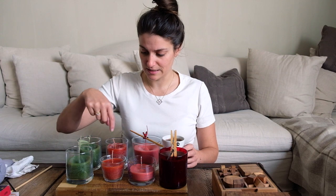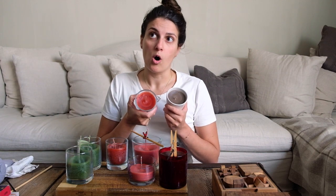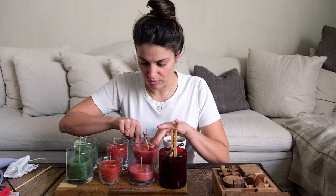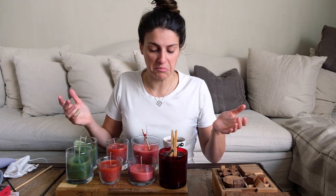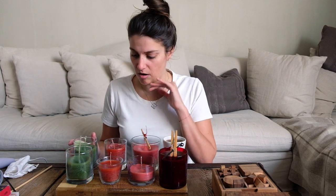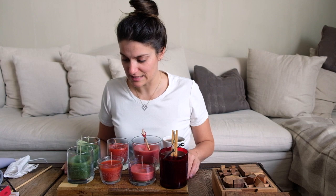I already did it for these two. Basically, what you use is a hairdryer, or even better, if you have it, a heat gun. These four, I poured them much hotter, and so the wax shrunk. And so you can kind of move it in the glass. Not a problem. It doesn't bother me. These problems are really aesthetic problems. They're not gonna alter how your candle burns, and it definitely is gonna work. But anyway, let's fix these.